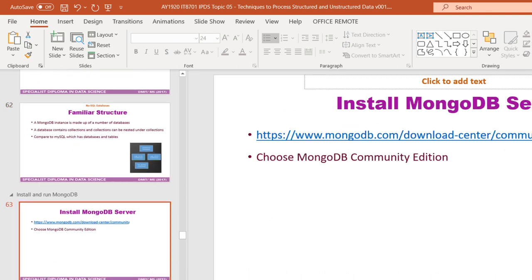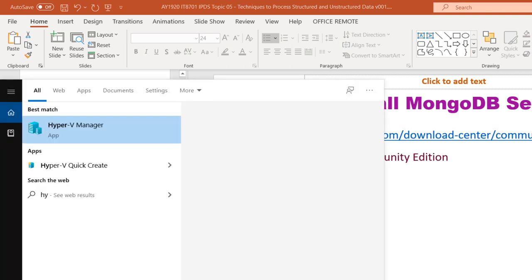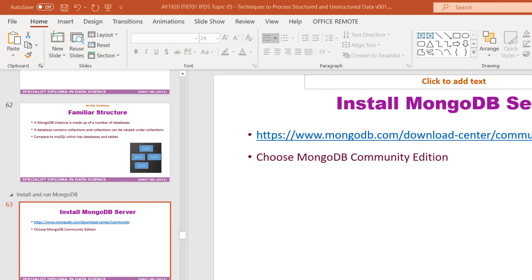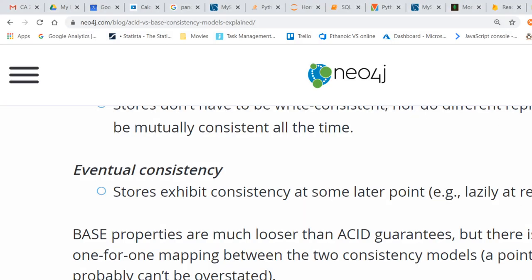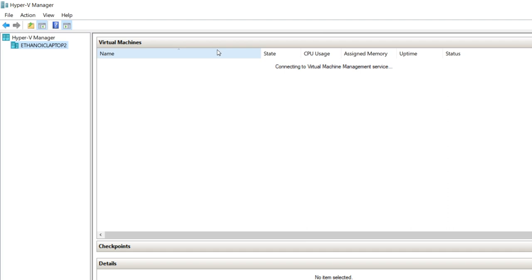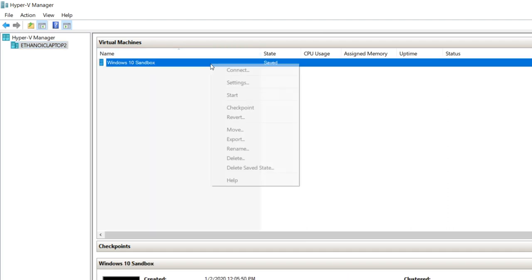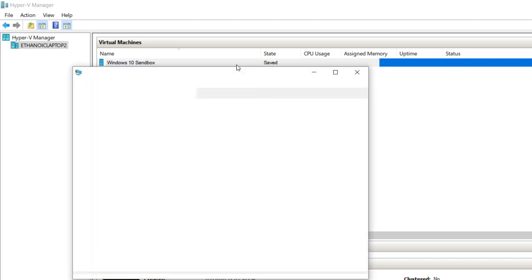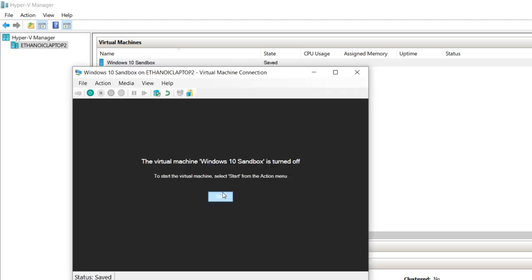Okay. To install MongoDB server, so this is the part to install. Okay, so I will encourage you to go to the link. This link should be relatively new. Now when you're installing MongoDB, I'll just do this and record. So let me start up my machine. So the version of MongoDB that you want to install is technically the community edition.